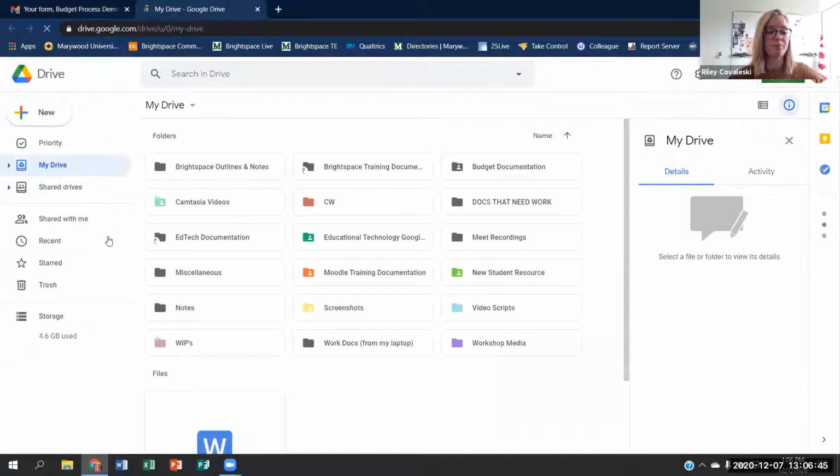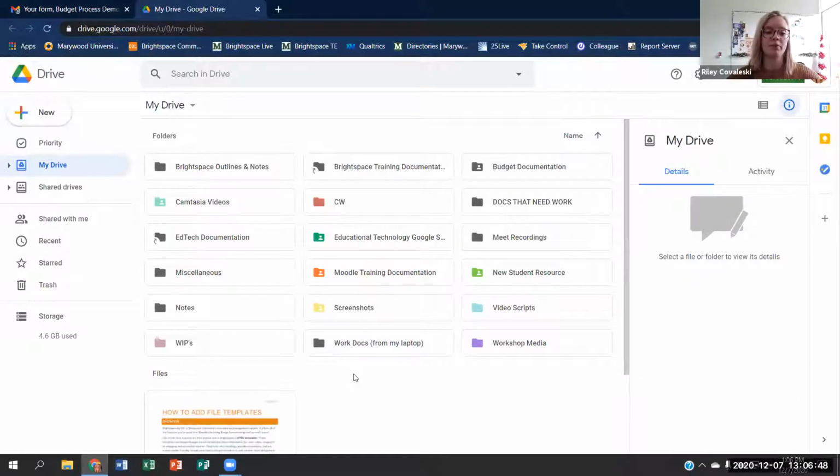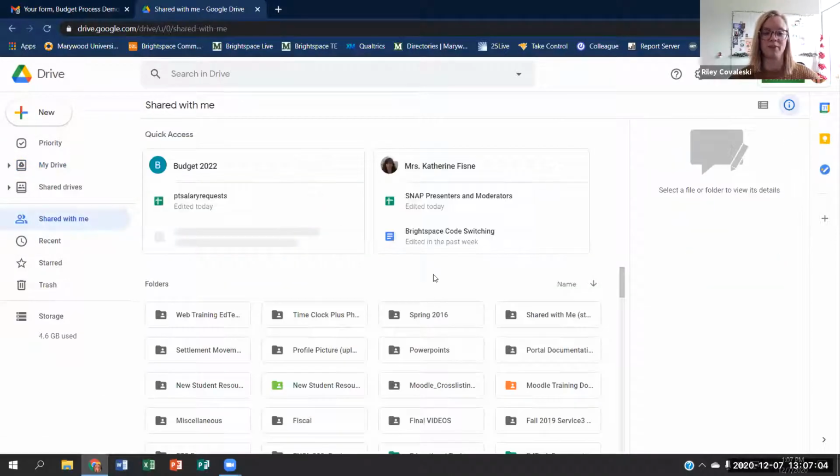it opens right up. And there are a couple different places to look at on the left, but where we're going to go is in the Shared With Me section, because the Google folder we are looking for has been shared with you by the Budget 2022 account. So it's not going to be in your main drive, it's going to be in Shared With Me. And I'll explain why this is important when we get into it.